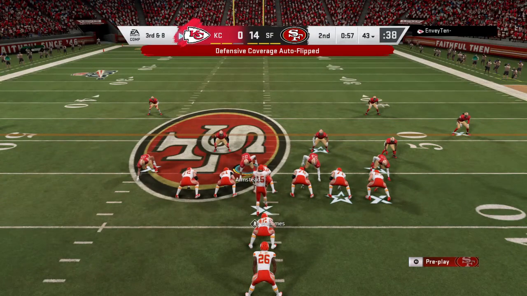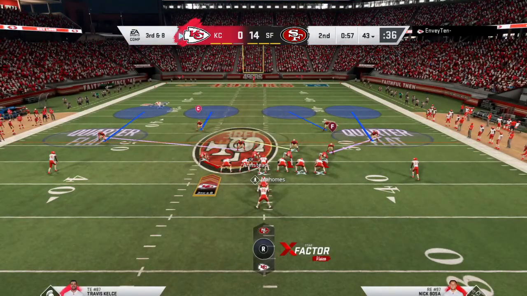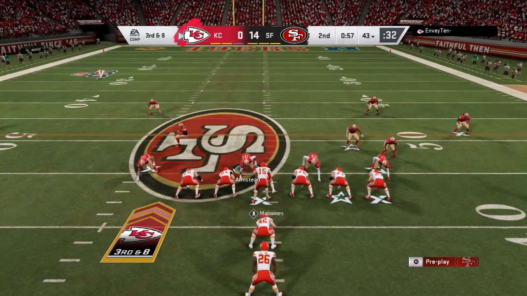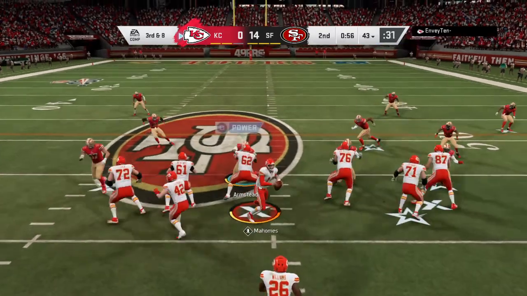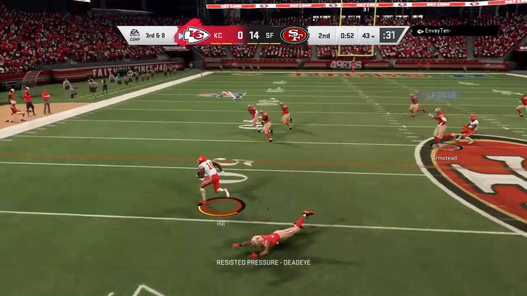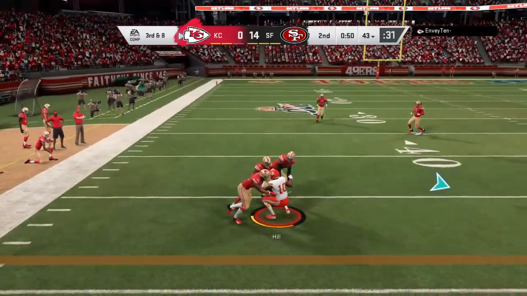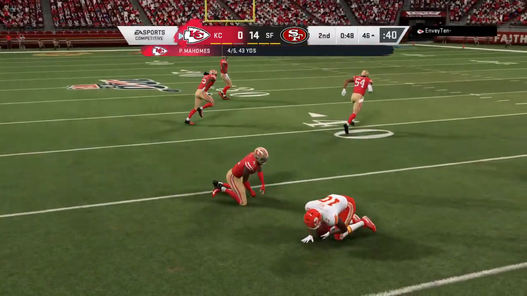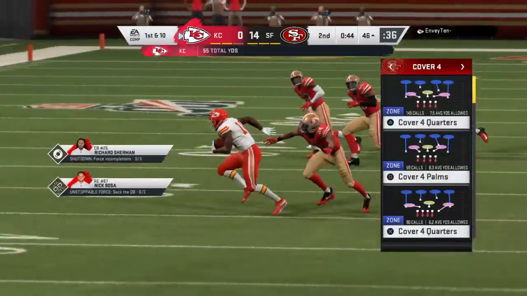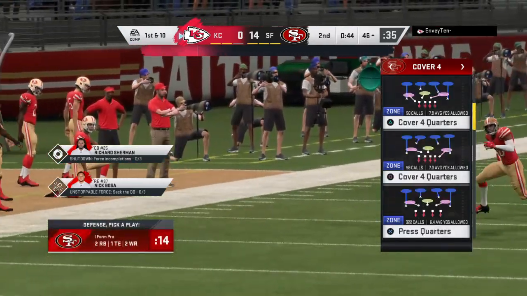The 49ers have an extra defensive back on the field. A nickel set for 3rd down. Now here's Mahomes. That one caught by Tyreek Hill. And he'll be taken down, but not before he works it past the 50. An 11-yard pickup, and it's enough for a Chiefs first down.